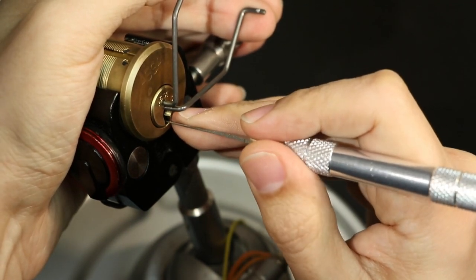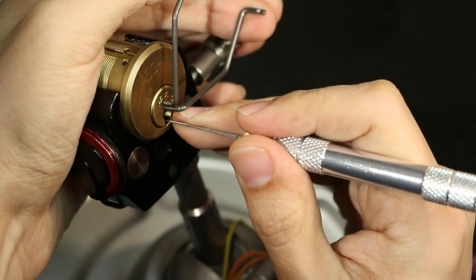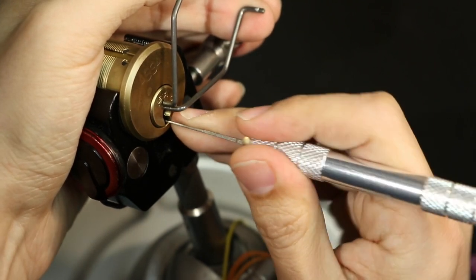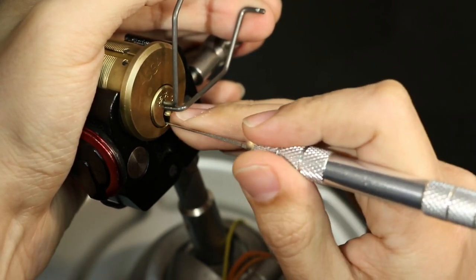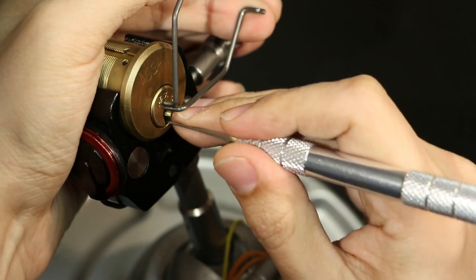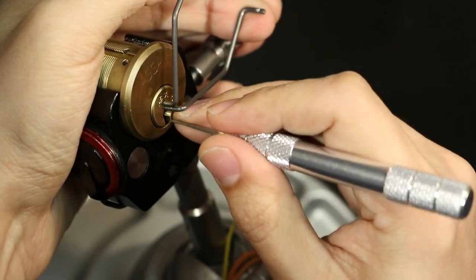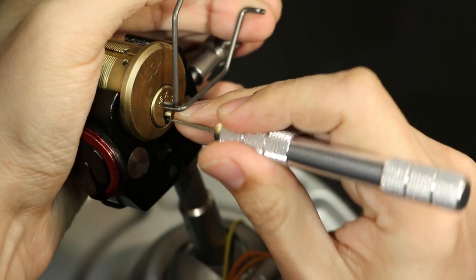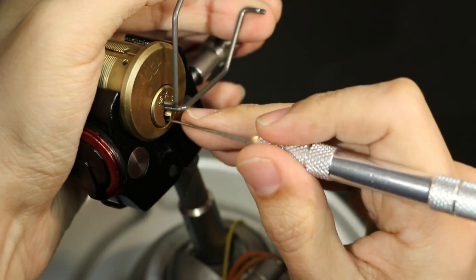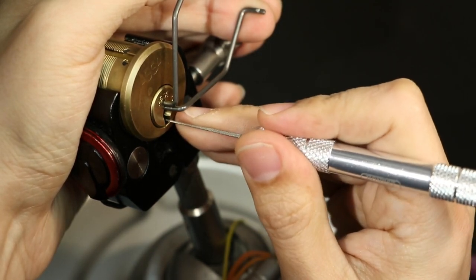This is always a troublesome thing. That means that something is not in a gate, most likely. Or something's over set. And in cases like this, I back off a bit. Drop something down a little. So I dropped one and two there. One and two.